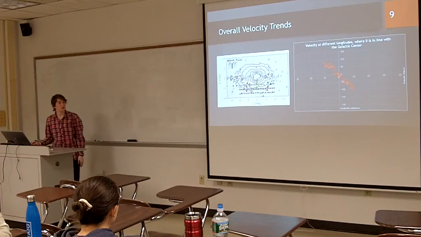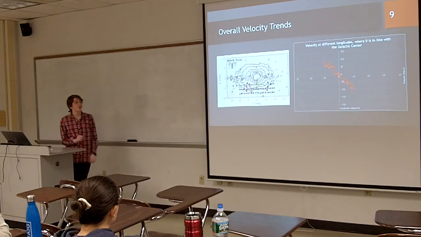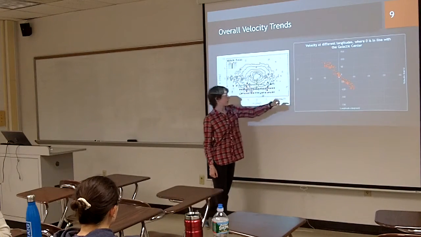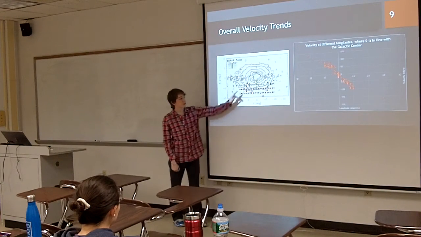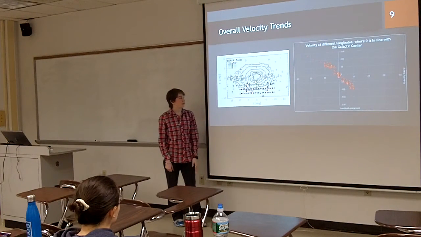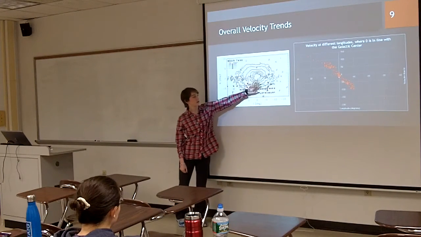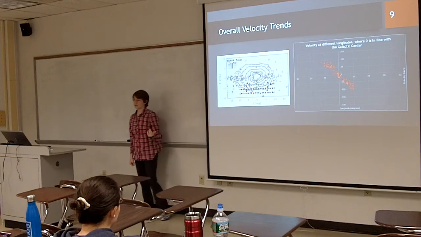What I could do though was look at overall velocity trends, because for the collective data points, they give you our velocity compared to the galactic center. So this is velocity for different longitudes. You actually get a very interesting trend, I find, because there's a pretty strong correlation between positive and negative longitudes. So it seems to me like the data shows that the stars over here are moving more inwards and stars over here are moving more outwards, assuming that positive is moving towards the galactic center and negative is moving away.